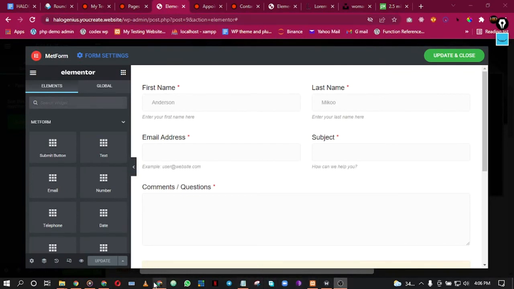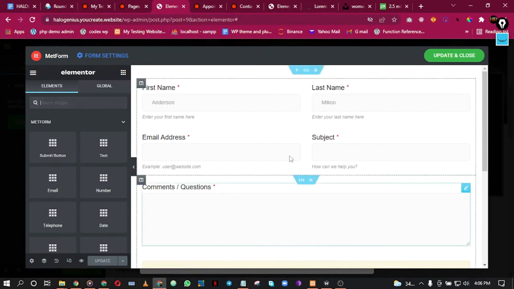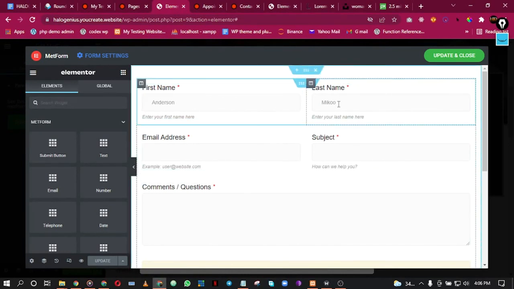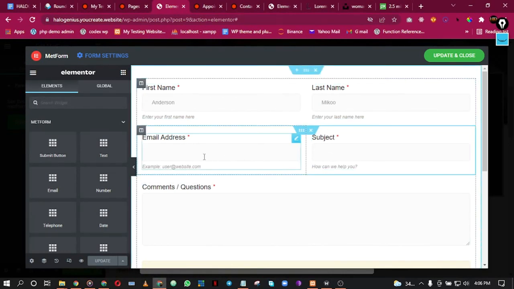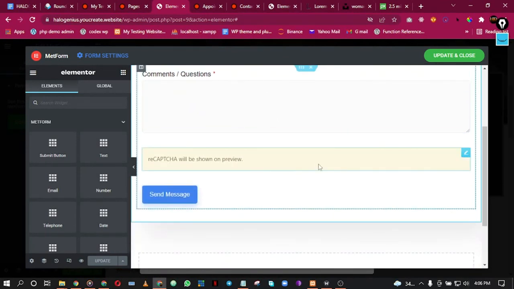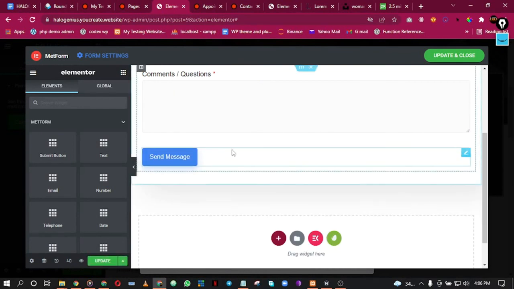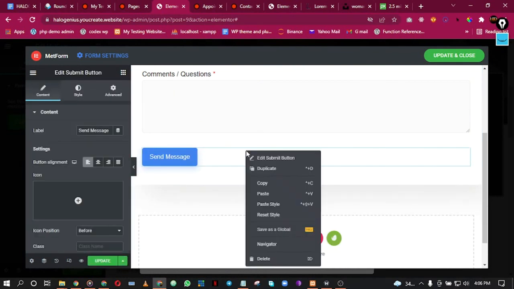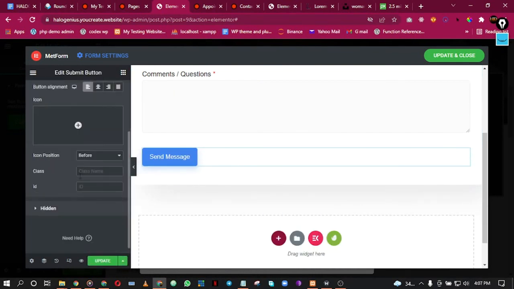A simple contact form that we are going to edit: first name, last name, subject, email address, and whatever comment or question you have. Let me take this one out, the reCAPTCHA. It's quite easy to set actually, but let's take it out.